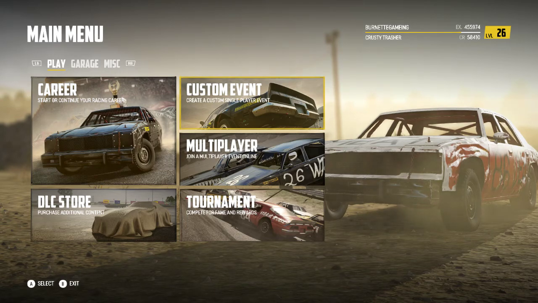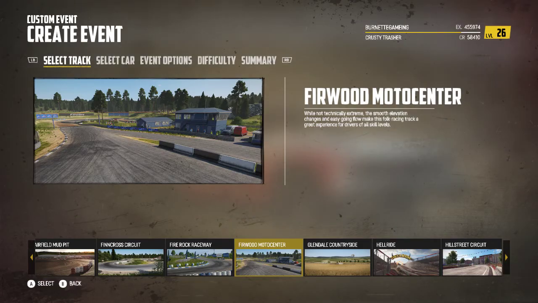So we're going to go to custom event. And let's find the stretch track.